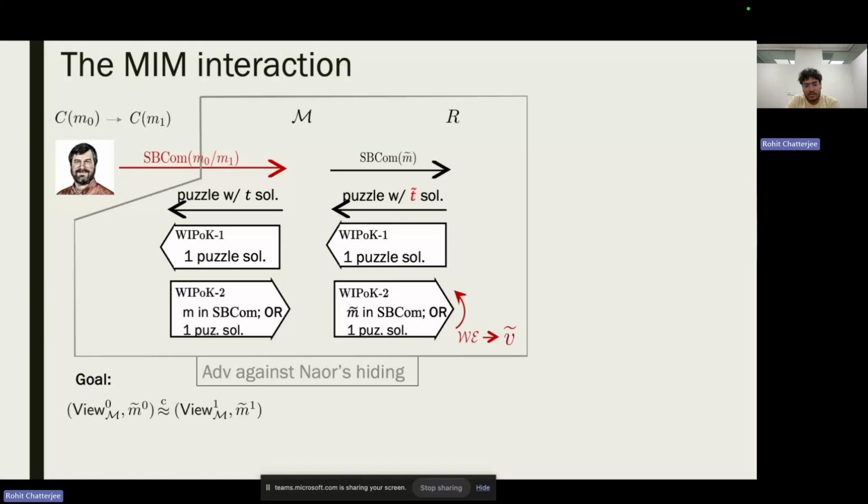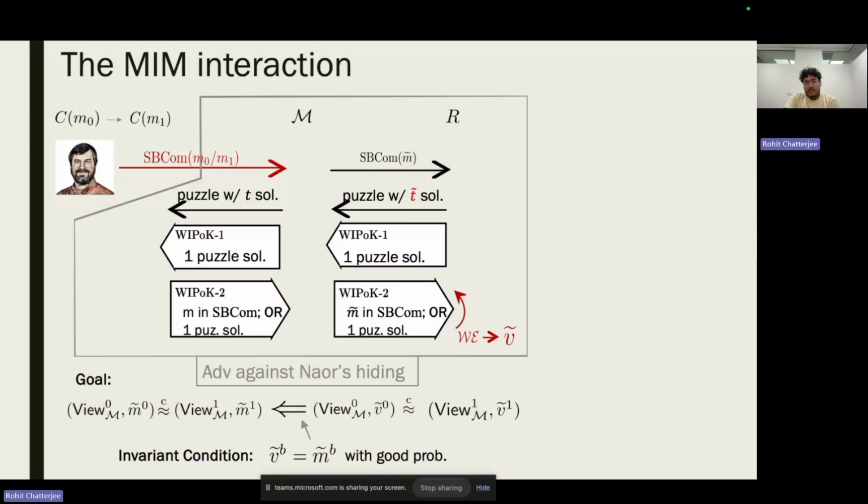So what I want to do, like we have said before, is extract the committer's proof on the right to get this value v tilde. I want to ensure v tilde is usually m tilde with good probability. It can also be a puzzle solution. So how do I ensure this? Wouldn't that immediately break the hardness of the puzzle if it was the solution to a puzzle with non-negligible probability? Yes, you will use that in some form, but not quite directly, because I set up the puzzle on the right. So that's not breaking anything yet. Oh, that is true. Okay, good.